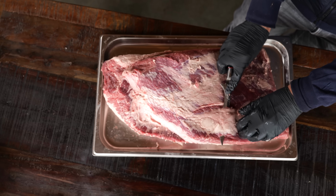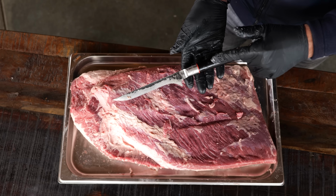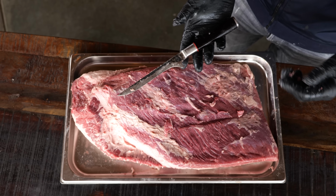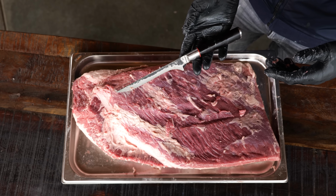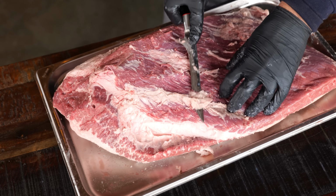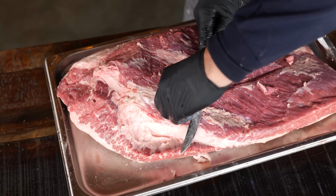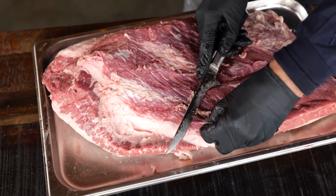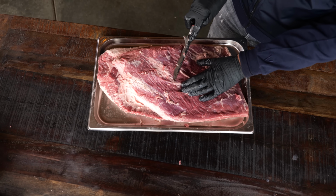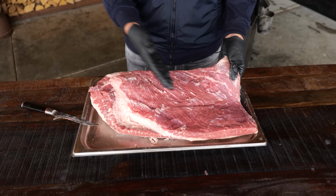If you want to make the trimming on your brisket easy, you should invest in a good knife. Preferably a deboning knife like this. This one is from Forged, and as the name implies, it's a hand-forged knife that does an amazing job on my brisket. I'm going to use that thin blade and stick it underneath a little bit of fat and then work my way along that fat, cutting it off, slicing it in thin layers. And you need this kind of knife to do an accurate job and not completely butcher the brisket. And that's how I trimmed the fat of my brisket.